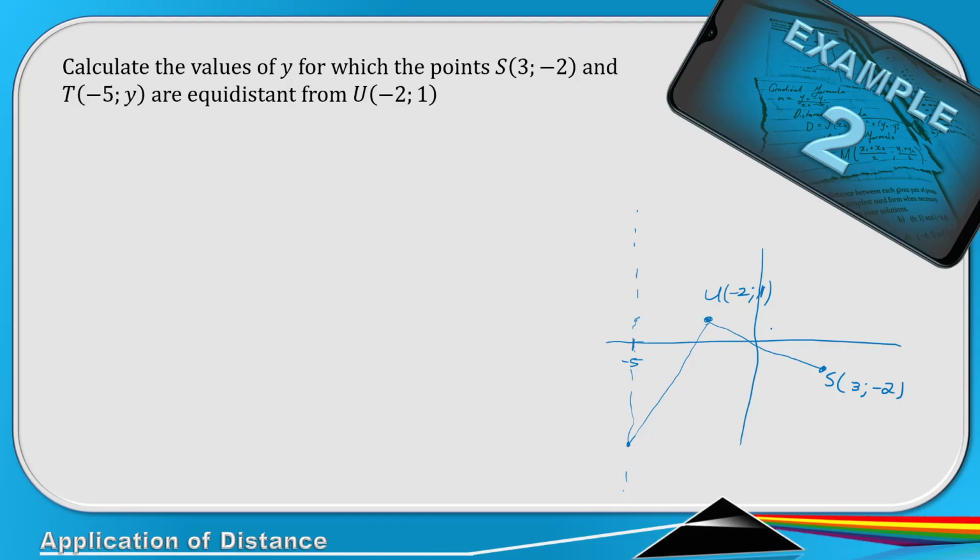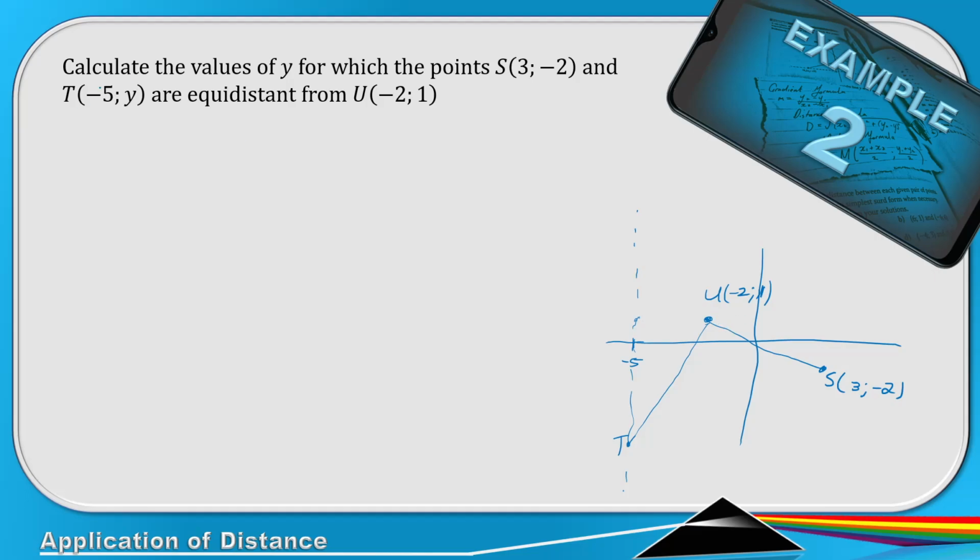We can't just assume from even sketching it. Now first of all, what do we want to work out? If we can calculate the distance between U and S, we will know the distance between U and T, and then we can use the distance formula to substitute in the known distance for UT, and our only unknown will be y. Then we can solve for y using that formula.